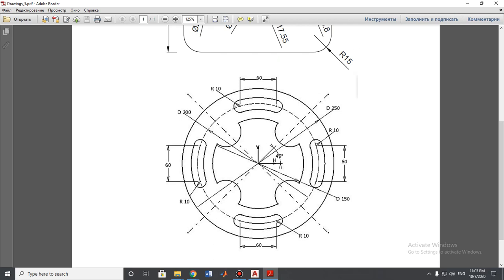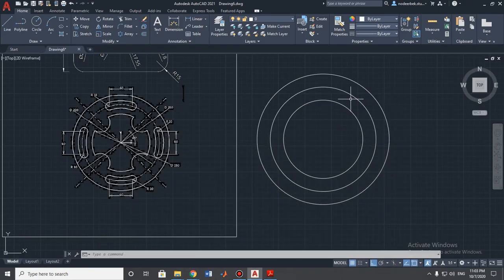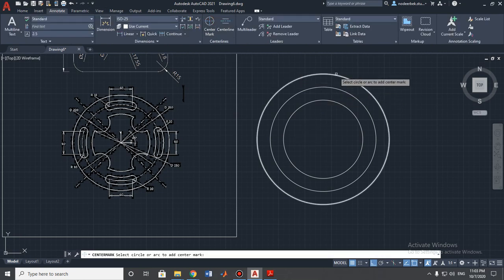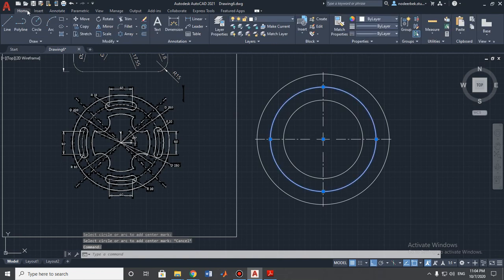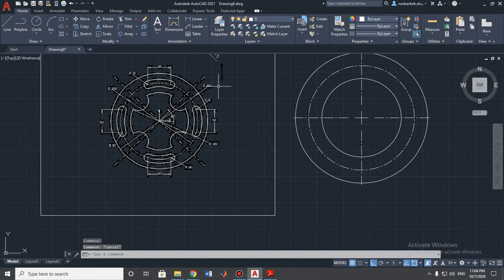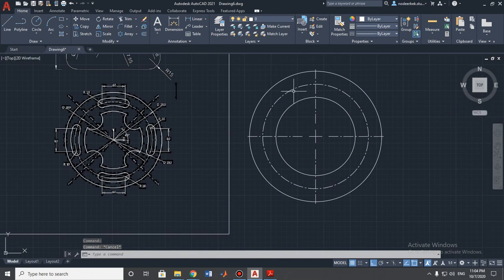As you can see, the radius of this imaginary circle is 10 millimeters, so diameter will be 20 millimeters. I will use one hint, so I will do this now. First of all, let's put center mark here. Done. Let's try to change. Now I can change. As you can see, I changed the type of line in this second circle.